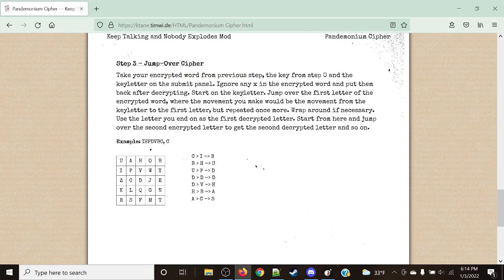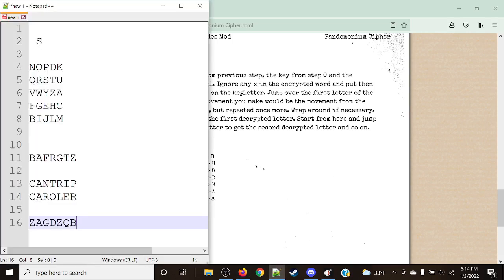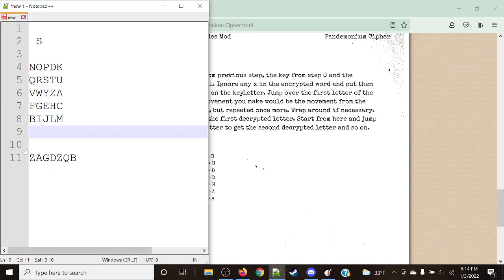So the way the jump over cipher is going to work is we're going to take our encrypted word from the previous stage, which we have right here. We're going to ignore the rest of these guys. We don't need anything else.